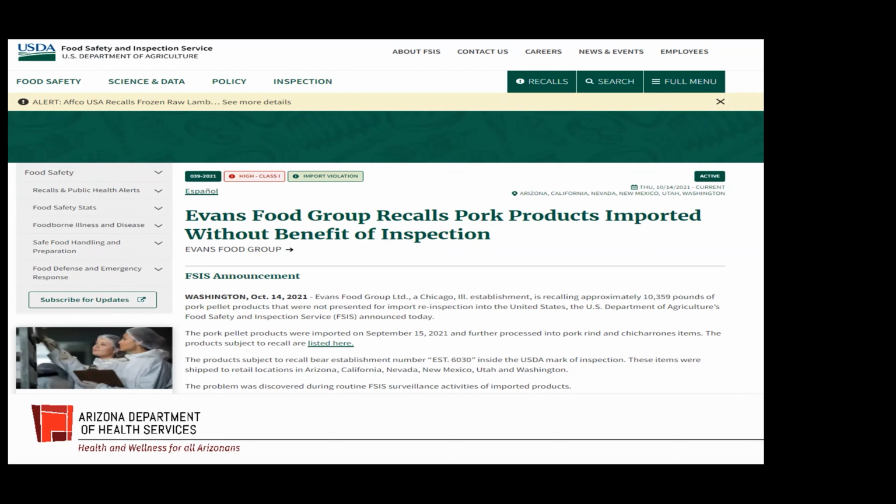So we just wanted to put a real quick picture of what we're usually used to seeing on a product recall. This one was just one from the USDA. As I'm sure you're all familiar, we usually see these recalls of products. In this case, it was a pork product, and a more recent one. It lists all the information about the product, where it was produced, where it was shipped to. It usually has a PDF of the product so that you can see what it looks like and see if you have it, for example, in your fridge.